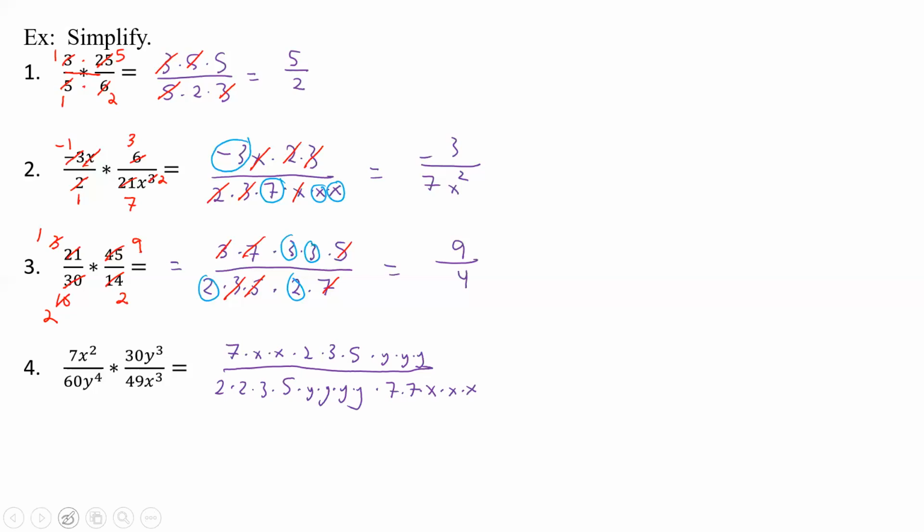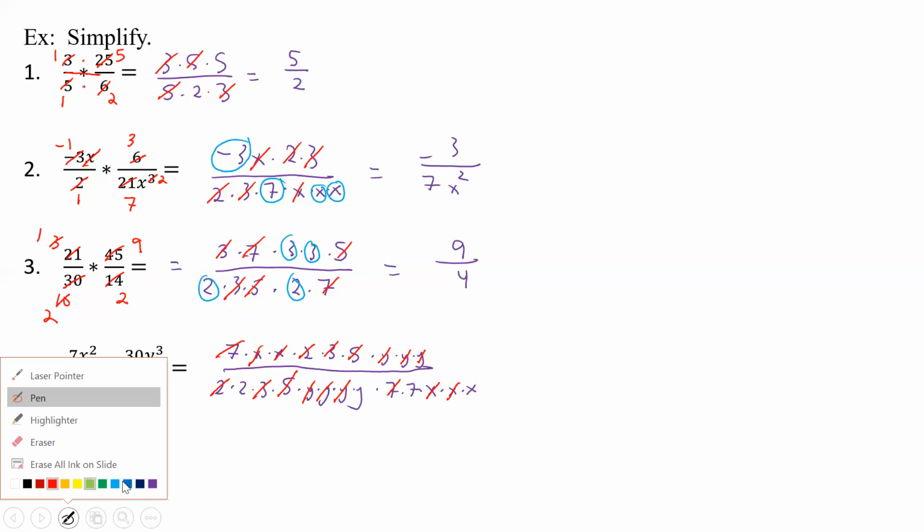Okay. All right, so now let's start canceling. What do we have? Well, one of these 7s will cancel one of those. One of these 2s will cancel that. 3 will cancel 3. 5 will cancel 5. Now we can start working with x's. So one of those x's, one of those x's, another x, another x, that y, that y, that y, that y, and that y. And now I think we've canceled everything.